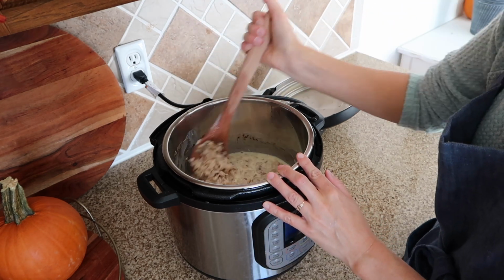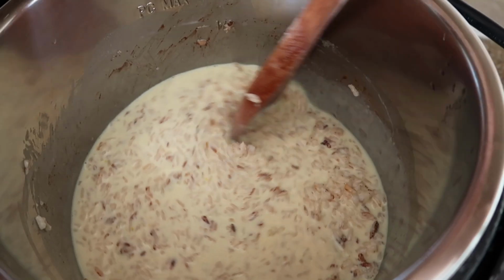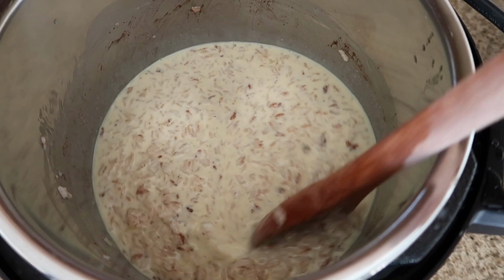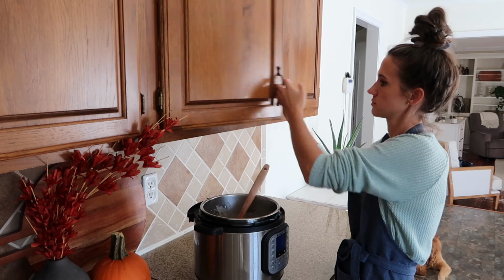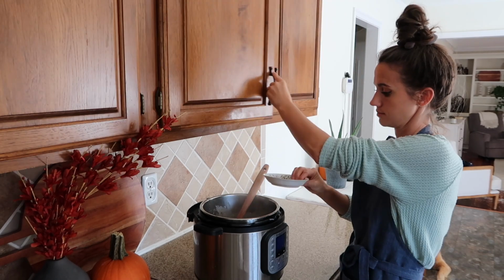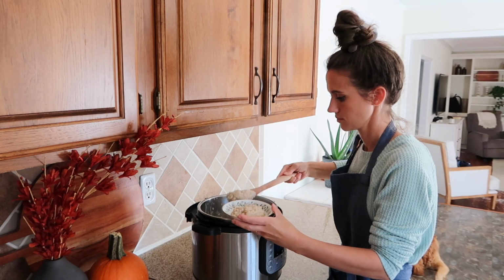Give this all a really good stir, and we are going to turn the saute mode back onto our Instant Pot and just cook this down for a couple of minutes. The starches will release and thicken the pudding for you. If you're making this ahead of time, I would leave it a little bit on the runnier side because it will thicken in the fridge.